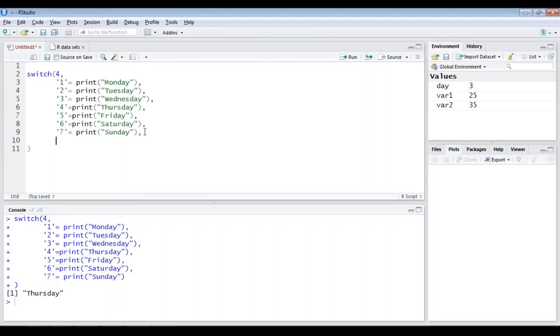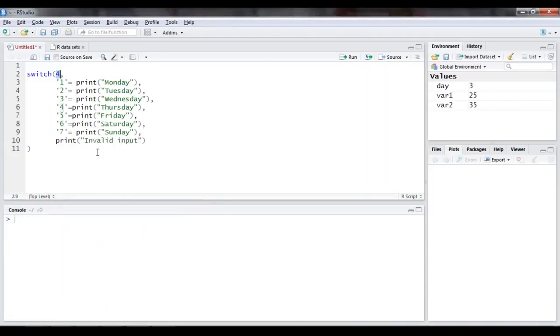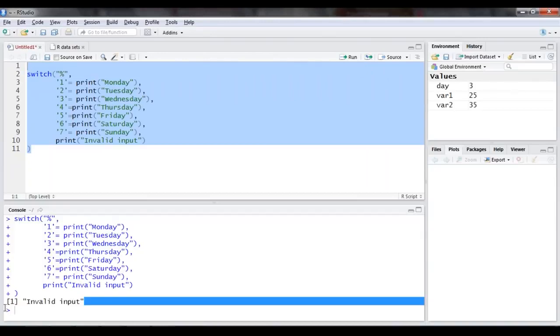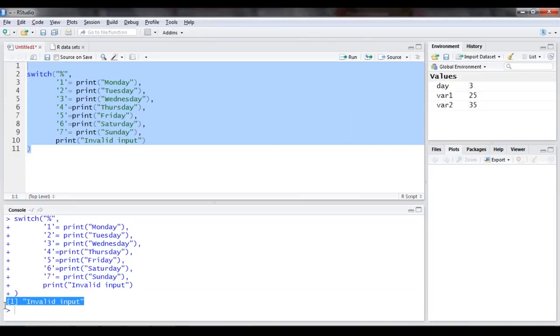Now in case there is no match, then we can use a default statement. In that case, I'll just write print invalid input. So now that I have specified the default value, let me go ahead and change this value. Let's say it's going to take percentage as a special character. So it does not meet any of the cases. If you try rerunning this, then you get the output as invalid input. That is, again, as you remember, we had done with the else case. If no other condition meets, then the else code is executed. Here, if no other case matches, then you reach the default statement.